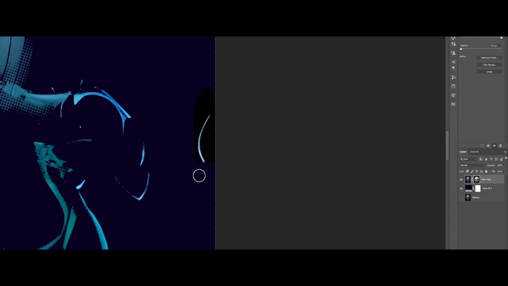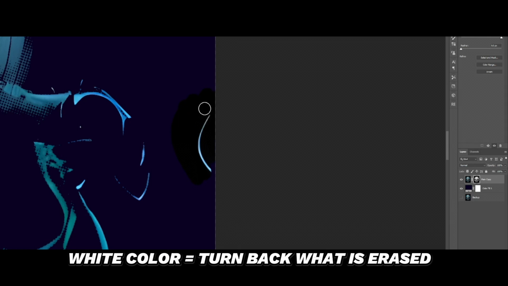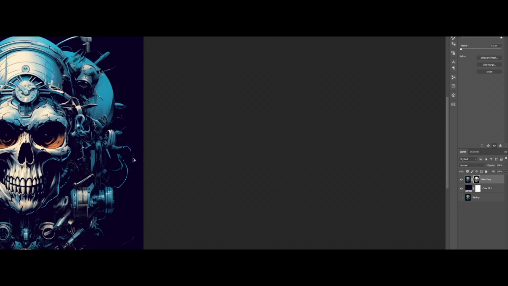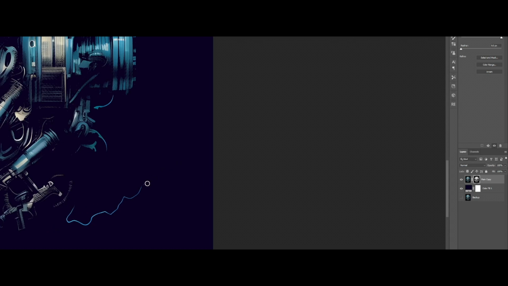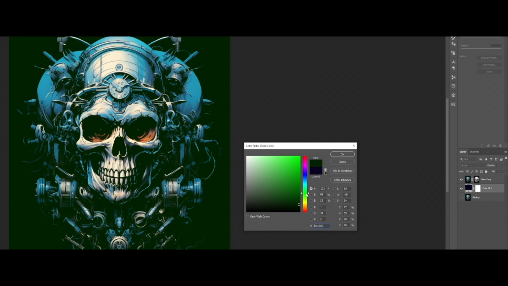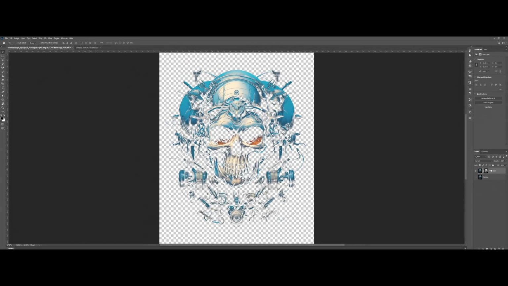If you press X and revert it to white, if you did anything wrong, you can just turn them back. But of course, we don't need that, so let's remove those. Let's remove this area as well. So now it looks like this. Maybe this one too, yeah, so it now looks something like this. It's pretty great. We're almost done here, so even if you have a dark blue sort of shirt, it would look pretty sick.